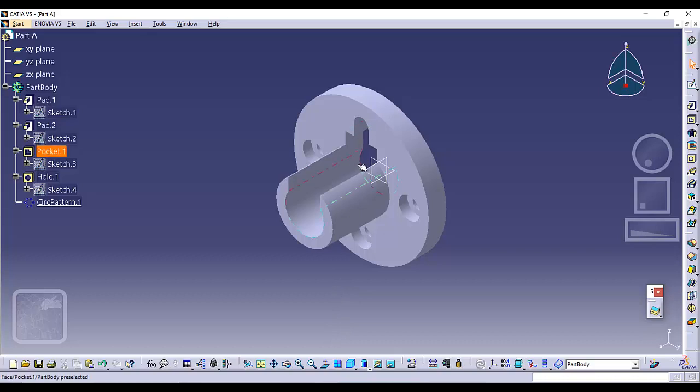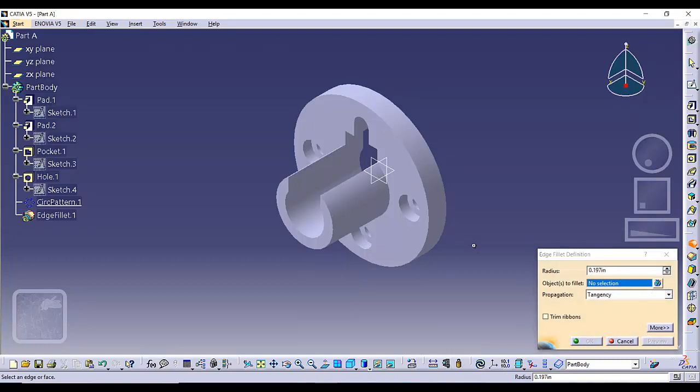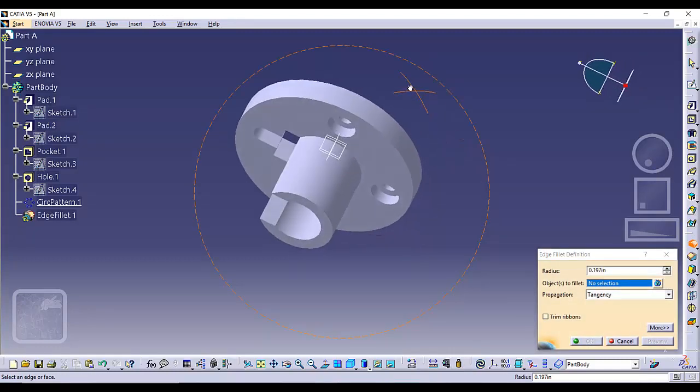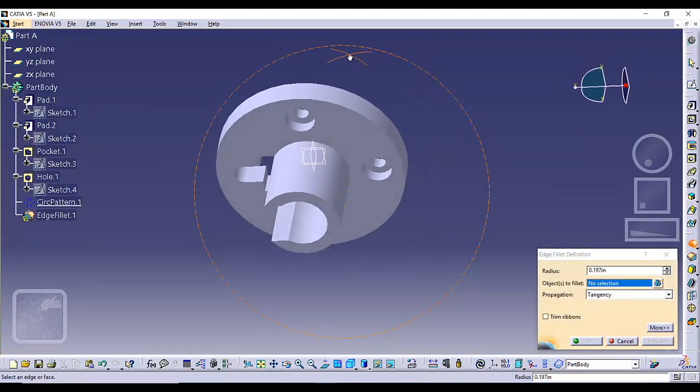Oh yeah, sorry, I just forgot to add the fillet here on this edge. So we needed to add the fillet, edge fillet, and just rotate the model to see the edge.